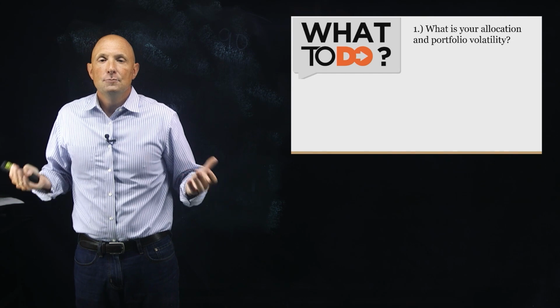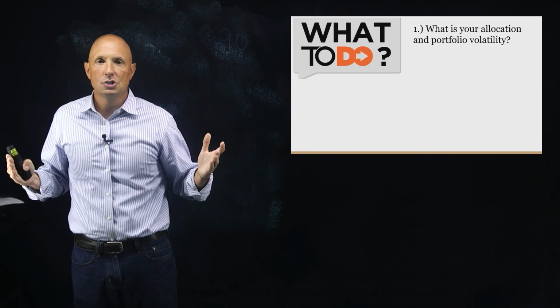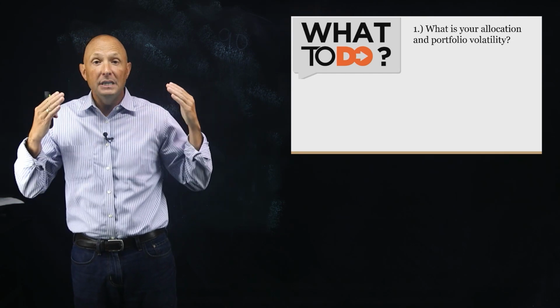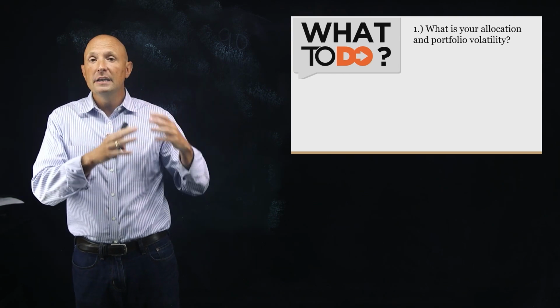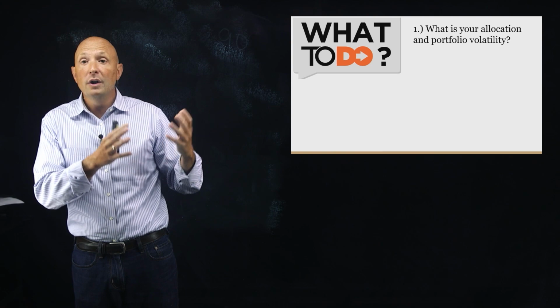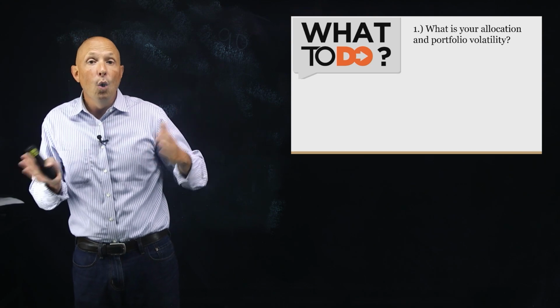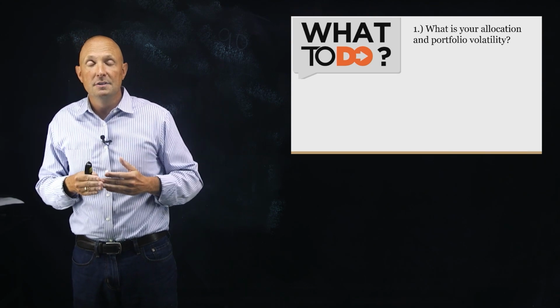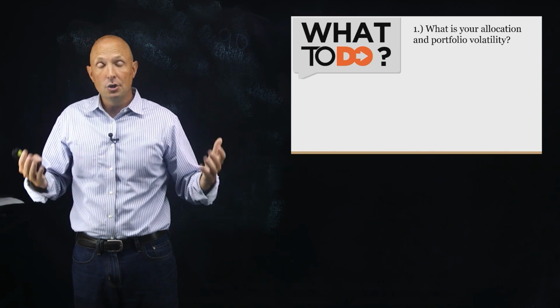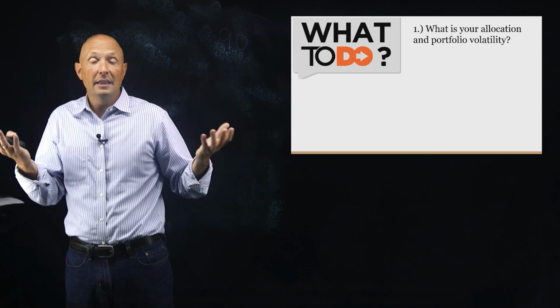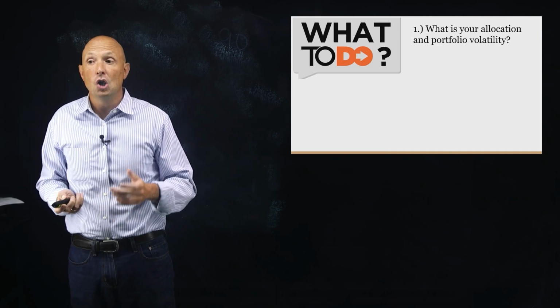You have to know this. You have to know what the expectations are. And if you don't know this, you should be learning this very quickly. So you should be looking in and saying, okay, what is my allocation and what is the movement that I can expect within this allocation? So that when it occurs, you know that you're comfortable because it's within the allocation. It's within what the expectations are.